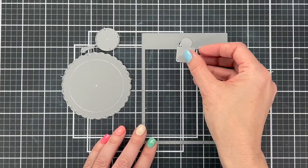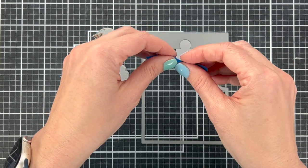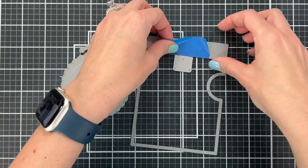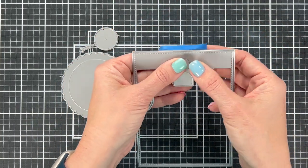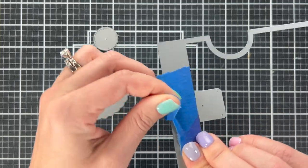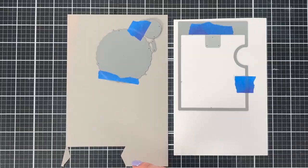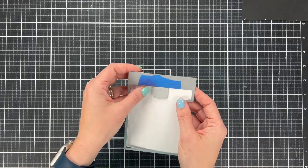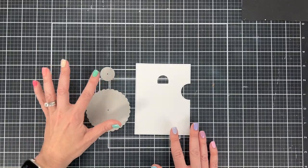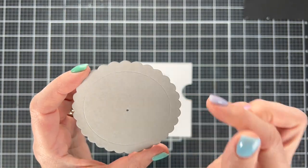Before we get to cutting anything, you need to make sure this little piece is fitting right here. All cutting surfaces are facing a specific direction, so make sure the cutting side is going to cut through the paper. I've got this flipped over where this is the back and I'm adding my piece of tape there. Some people leave a piece of tape in this so they can use it for all different reveal wheels, but I'm just using some scotch tape. I'm cutting mine out of two different pieces just for demonstration so you'll see the difference in colors. Generally I would cut all of this out of white so it all coordinates since I'm going to do some ink blending on the front. The first piece is this scalloped circle — you see how it has the little hole in the middle.